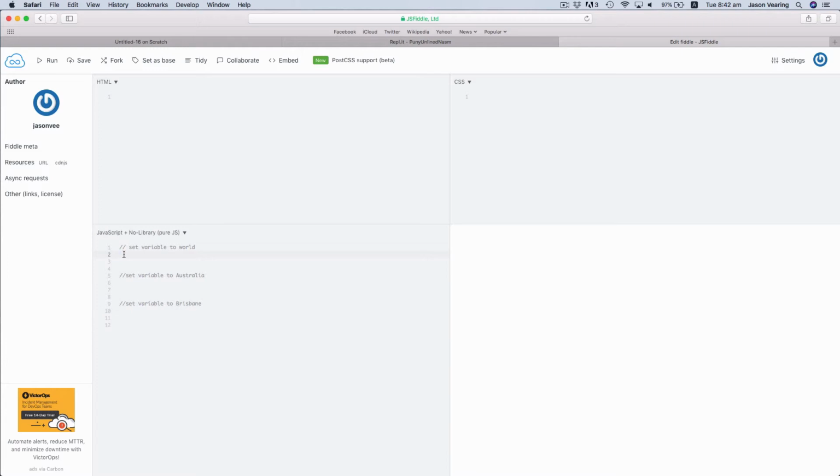So now we need the var keyword to declare the variable in JavaScript, and we're assigning it the value of world, and we need a semicolon at the end. And now we want to output.